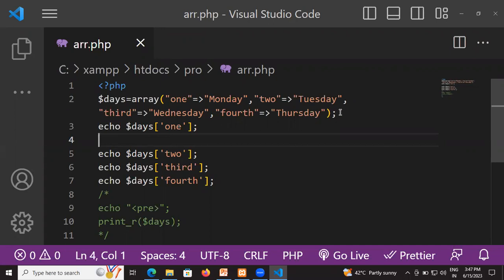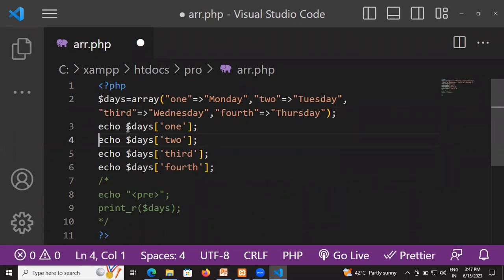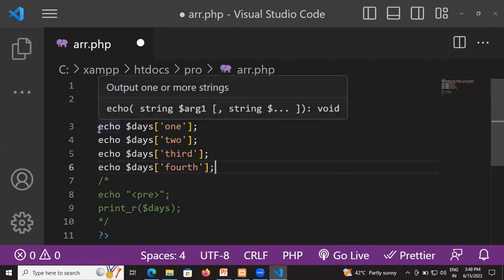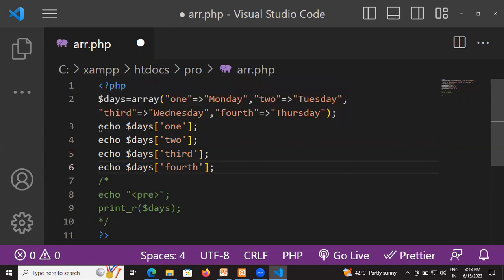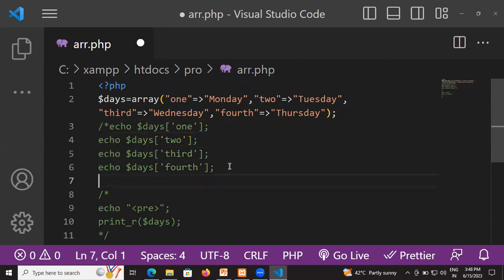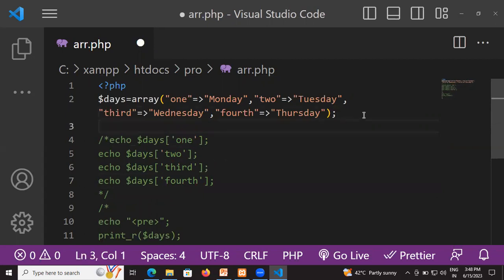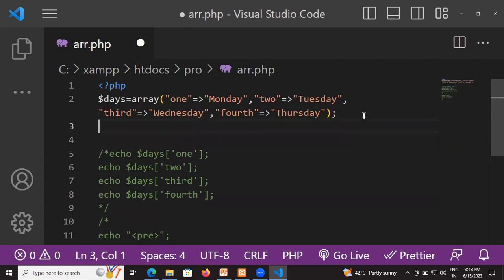So when we display the values this way, instead of index 0, 1, 2, we can write the keys 1, 2, 3, 4. Now, how can we write the foreach loop? Just see. I am going to comment out these lines and write the syntax of the foreach loop.